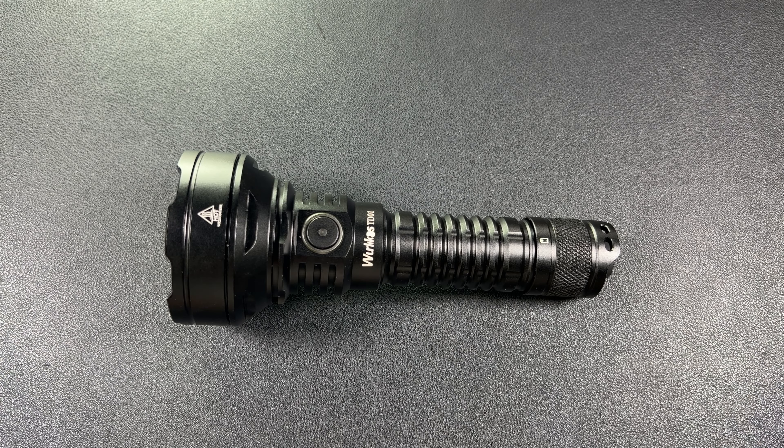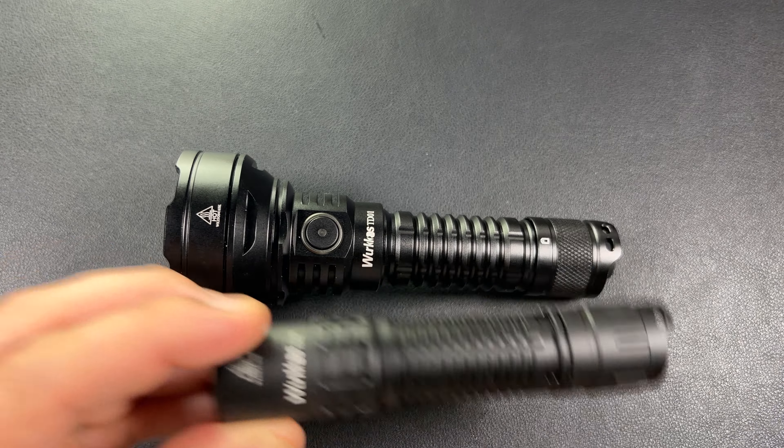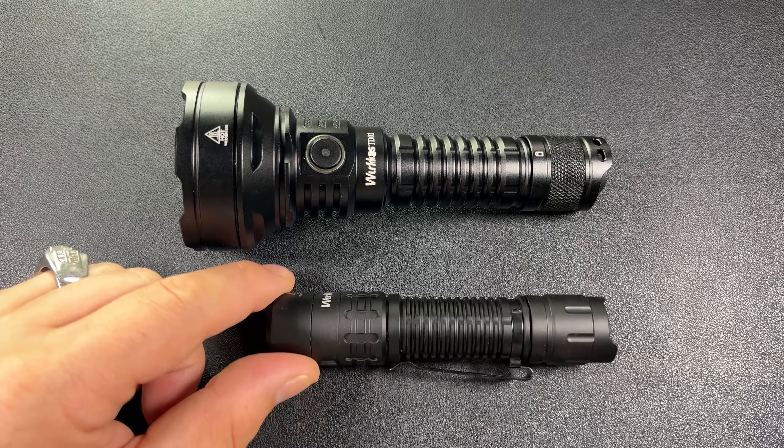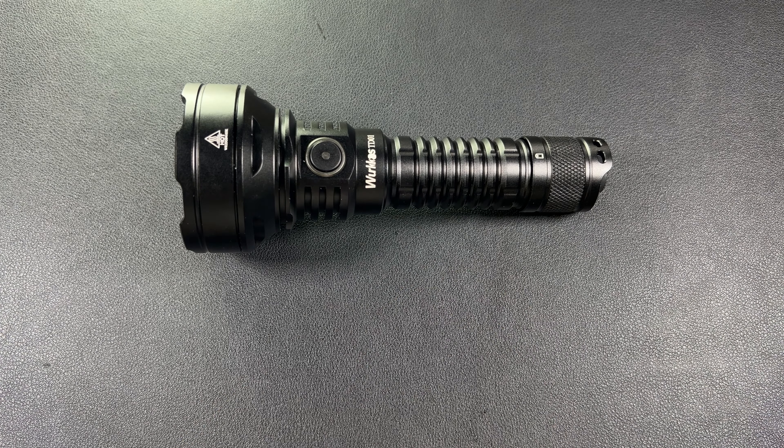All in all, I think this is worth the money — especially because it's a $40 thrower. It's basically a spotlight in your hands. It's a little big, definitely not EDC friendly. This rolls back to me saying this is more of a duty carry flashlight, especially paired with something like the TD02 that's more pocket friendly — these make an awesome little duo. Between these two flashlights there's not a lot more you would need if you're an operator, in the field, or a police officer.